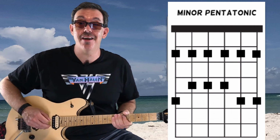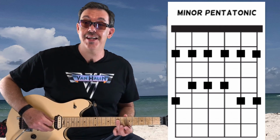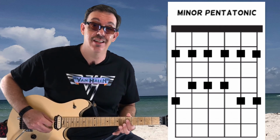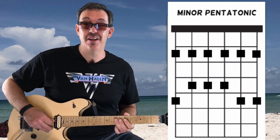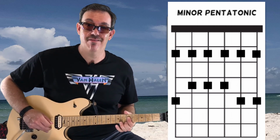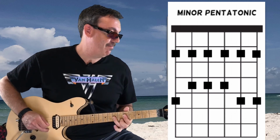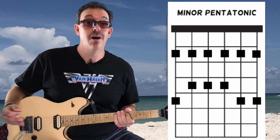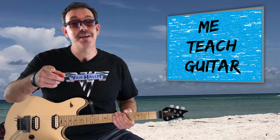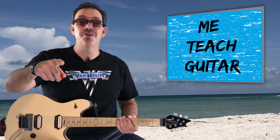That's the minor pentatonic. I'm just hitting more notes than just one at a time. I'm hitting more strings. I'm hitting all those middle strings, and I'm doing a little bend. All minor pentatonic. You got to practice to get there, though. That's it for now. I'm going to take it one step further on the next lesson.